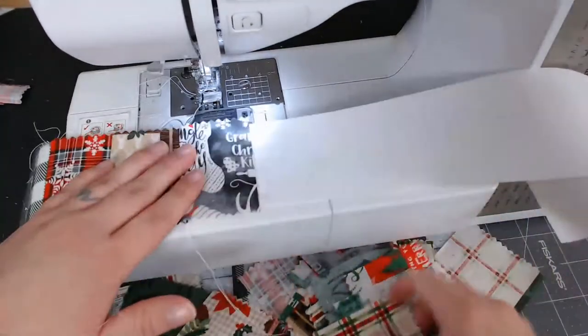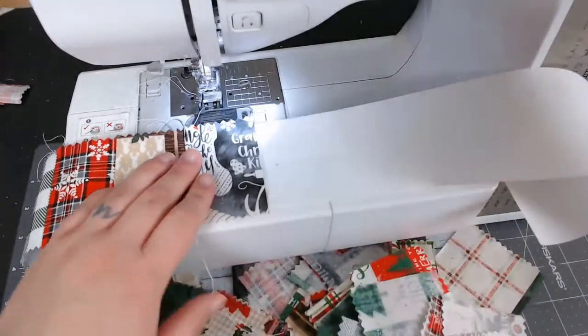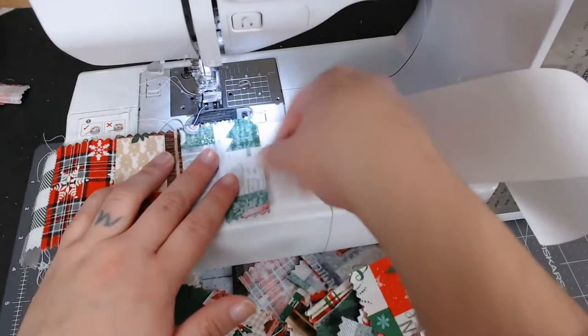Okay. Then I'm going to wait one more patch to put the green one. Just wait one more.